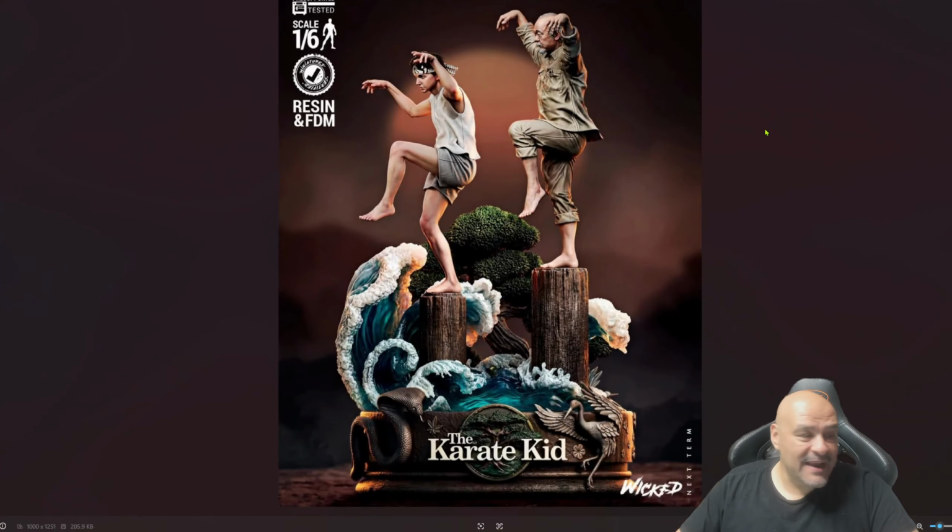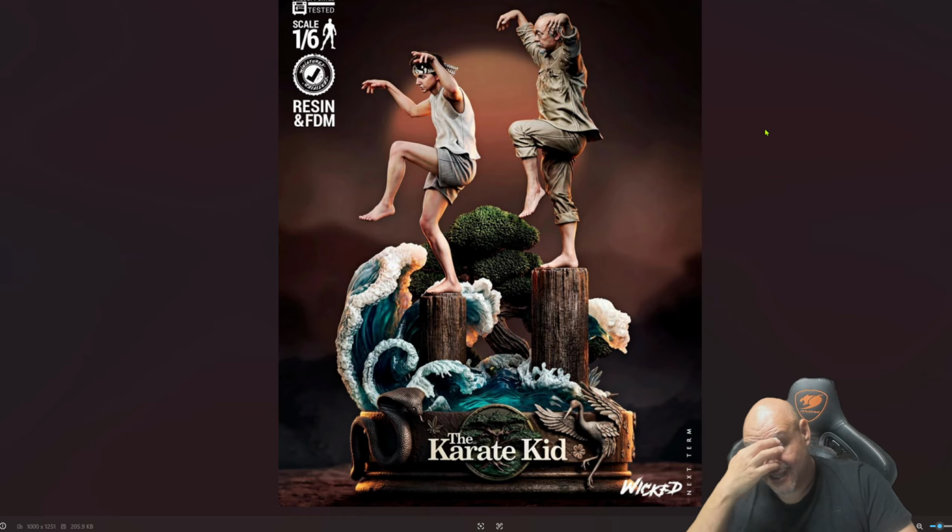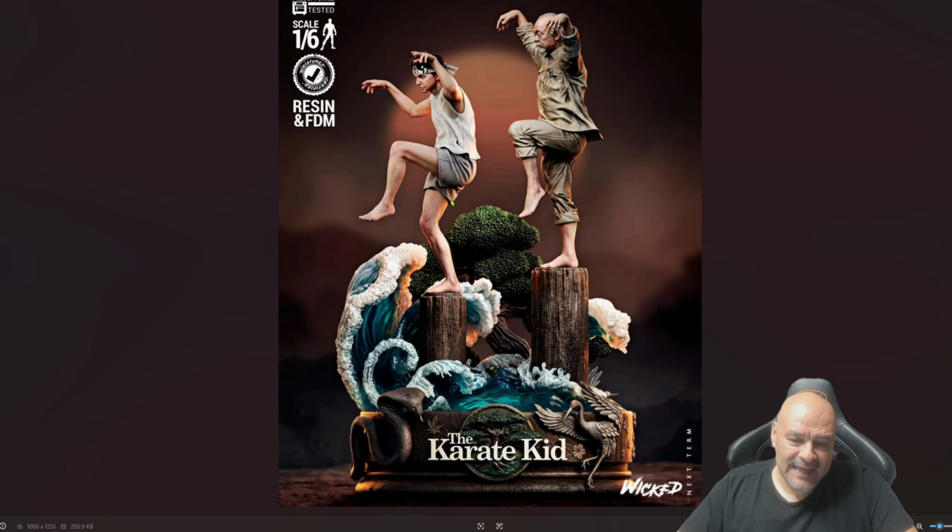All right, I'm not gonna advertise anybody, but they came out with this one right here, and this is really good. But I couldn't afford this one. I mean, the guy that's selling this is pretty expensive in a lot of detail. I do want it. Now he did do a bonsai tree. They did the water effect. They did the log. They did Mr. Miyagi and him training on that. And this is resin. But I wanted to do a printing on PLA and maybe do a small little diorama, and I'm gonna plan it out.